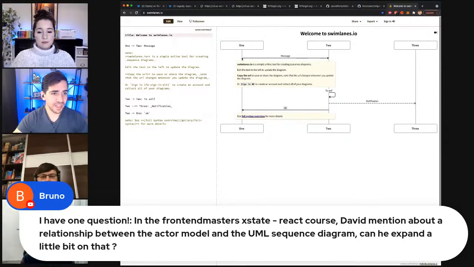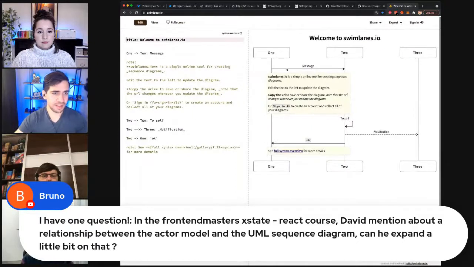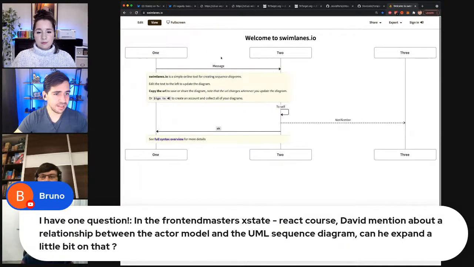So when one actor sends a message to another actor, you have this line over here. I'll zoom in if I can. This line shows that message being sent to the actor. And of course, actors can also send messages to themselves. Whenever you see a line from one actor to another, this is going forward in time. So this is sent first, then this is sent, and then you have another message being sent from 2 to 3, and then 2 is sending a message back to 1.